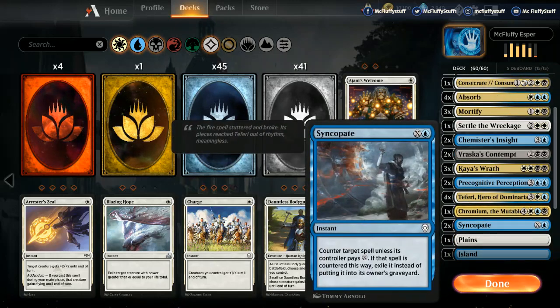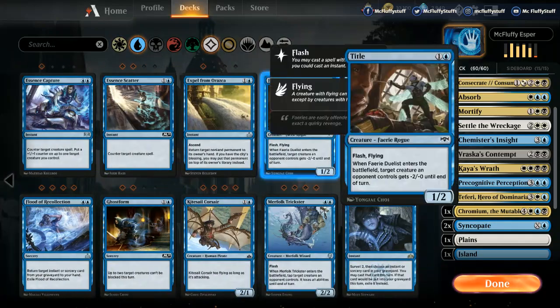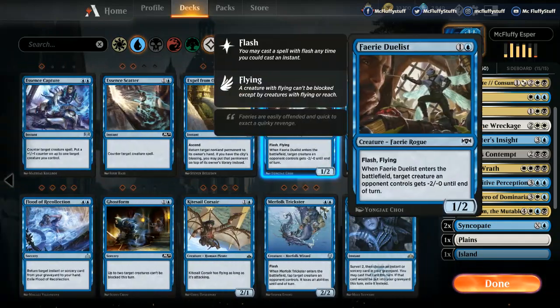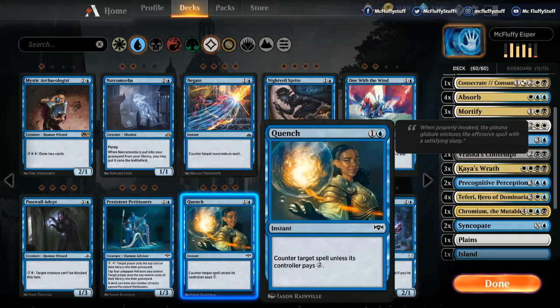With the Syncopates, I have seen 2 of my other friends have been testing out Quench, and they have had a fairly good run with it. We'll bring up Quench here quick just so you can take a look at it for those who don't know what it does. I gotta find it. There you go, Quench. 1 and a blue, counter target spell unless they pay 2.